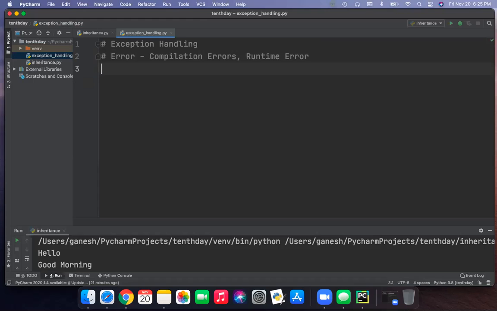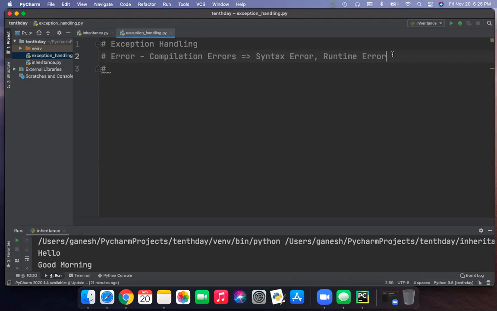Getting this? So there are two types of error: compilation error and runtime error. Compilation errors are generally called syntax errors.